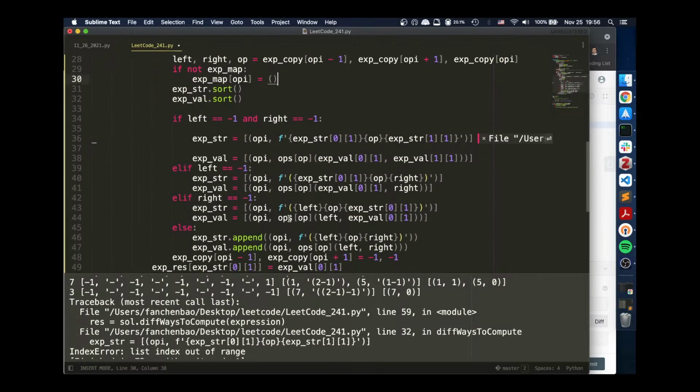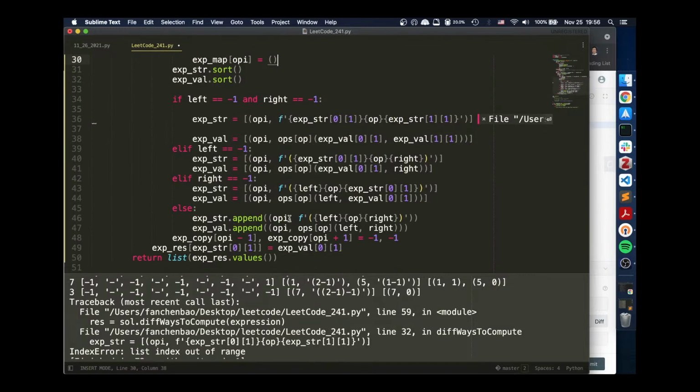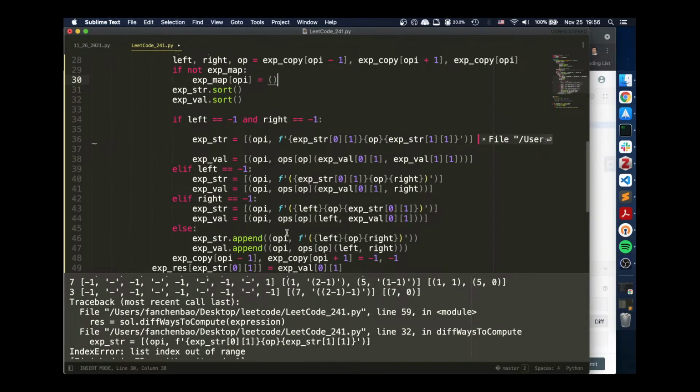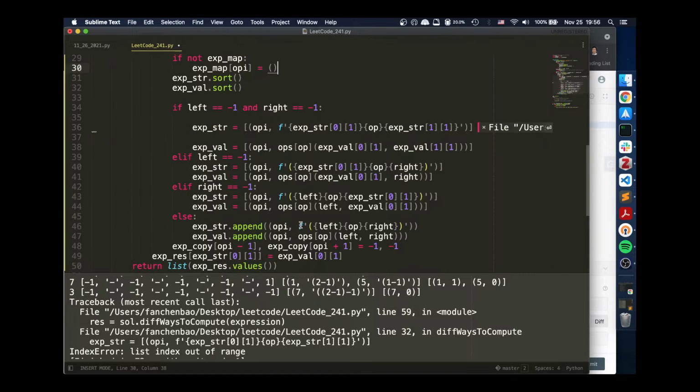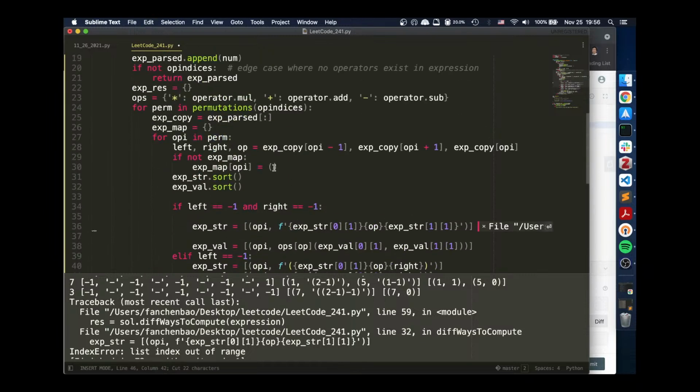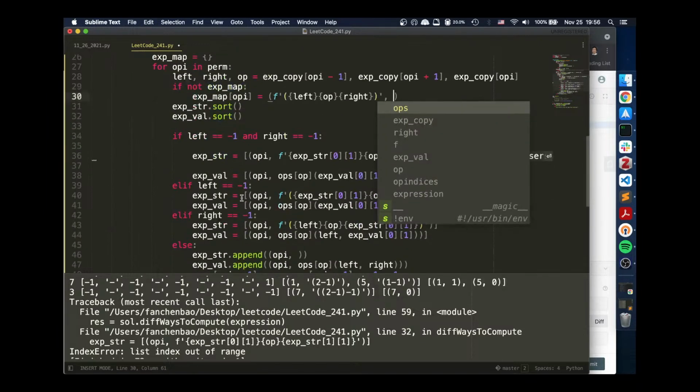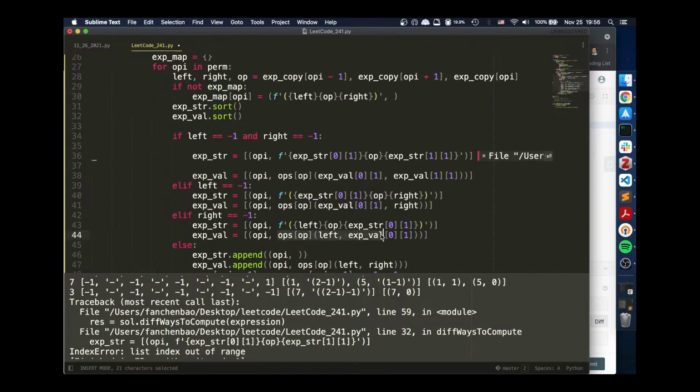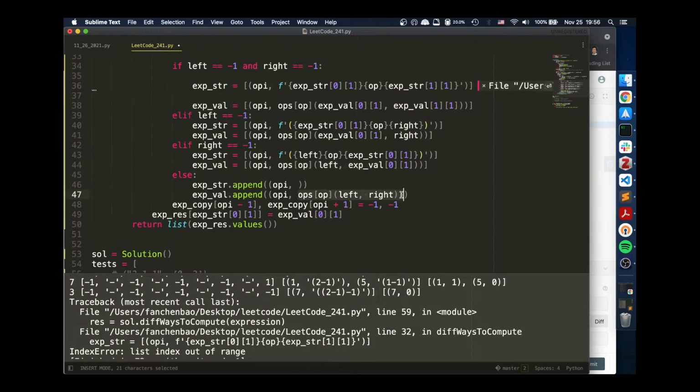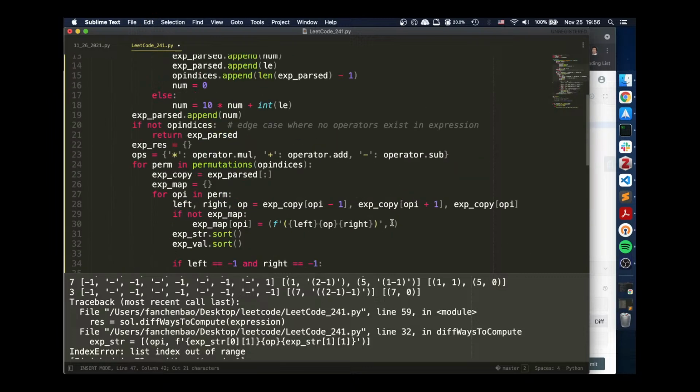So the first value of the tuple is the str, right? The str. Second will be the value, which is this. No, not this. This. Okay. So if not map, that's the first value that goes in. Okay. Else, we have a map.